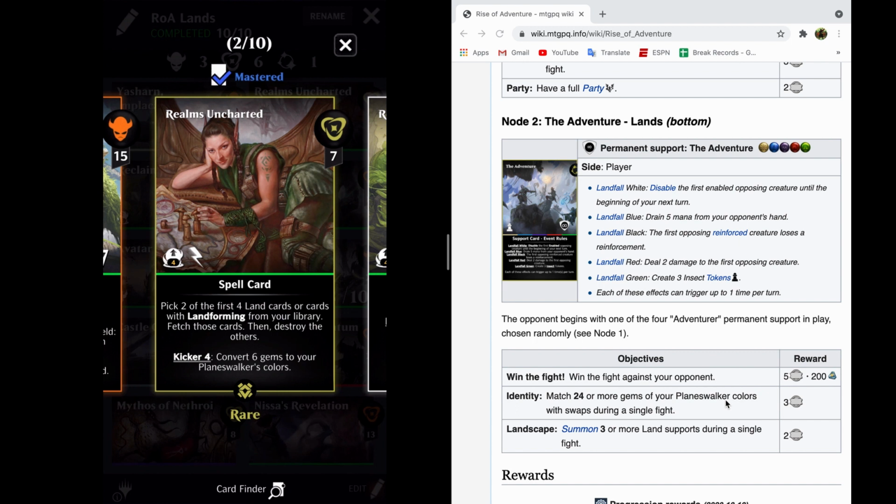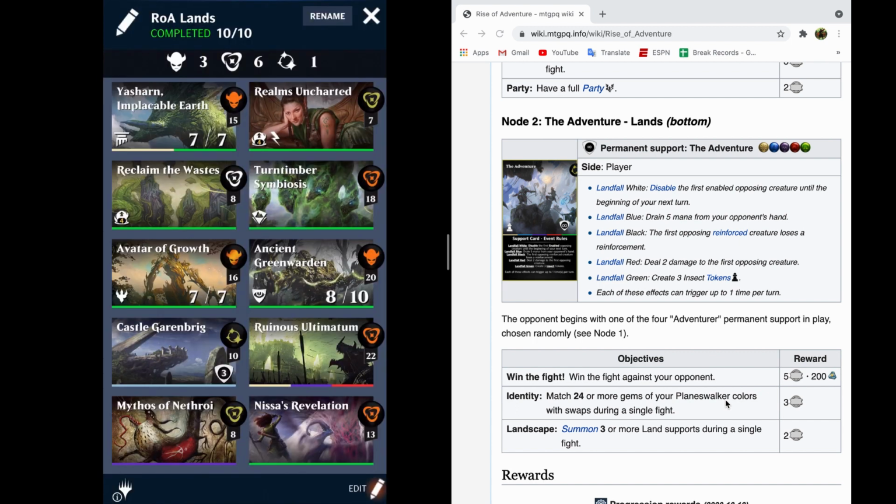So this deck is the deck that I have run every single time for this particular node. It is actually the deck that made me feel very strongly that Nissa of Shadowed Bows is 100% without a doubt an S-tier Planeswalker. And so if you run this deck, I'm sure that you will be able to find that you absolutely sweep through this particular node.